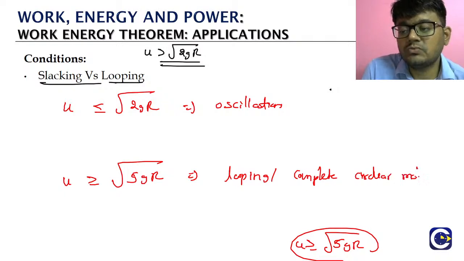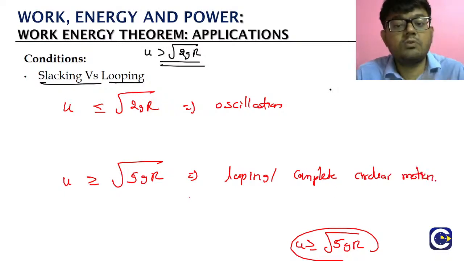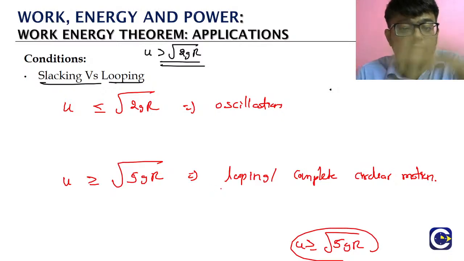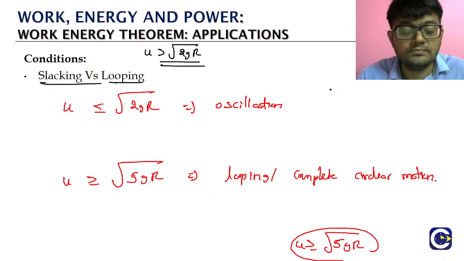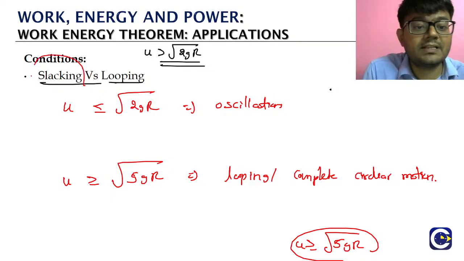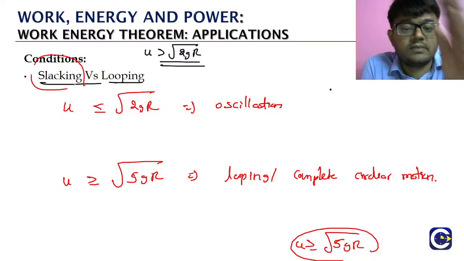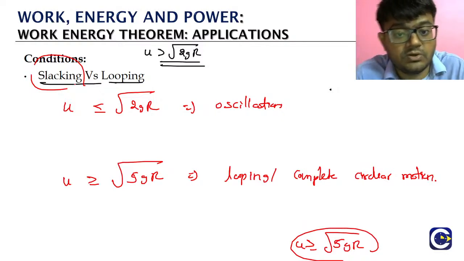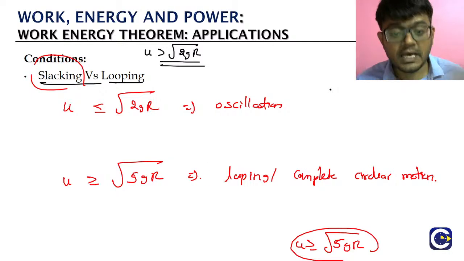Complete circular motion will occur. Okay, if the velocity is more than or equal to root 5gr, tension will not become 0 anywhere in the middle, which means what? The full circle is going to be ensured. That's all. So what is the condition for the slacking? Slacking means somewhere in the middle it should become what? A situation where the tension is becoming 0 and the particle comes out of the circle. For that, look here.